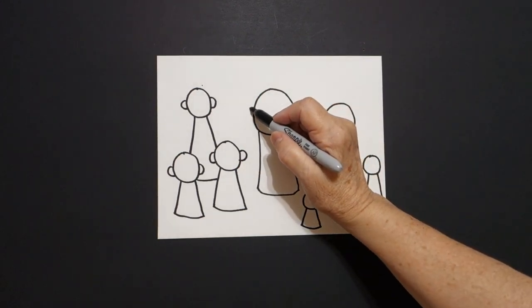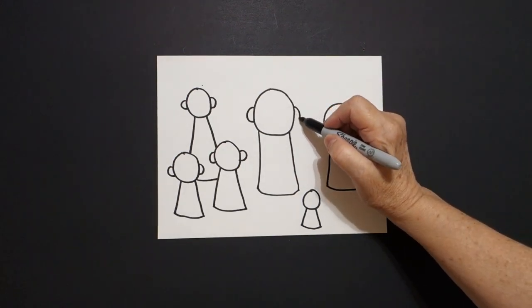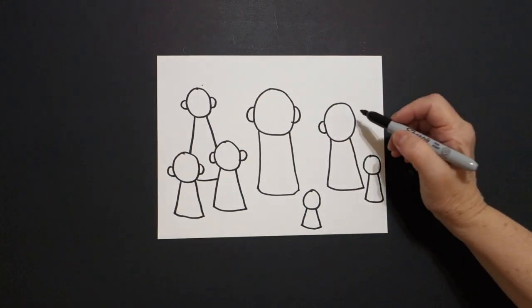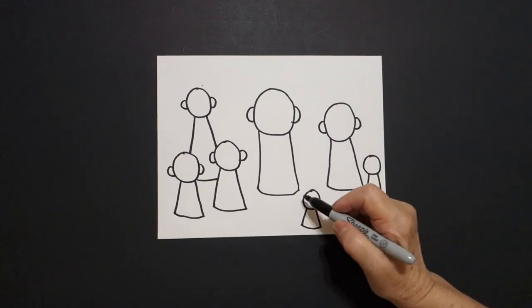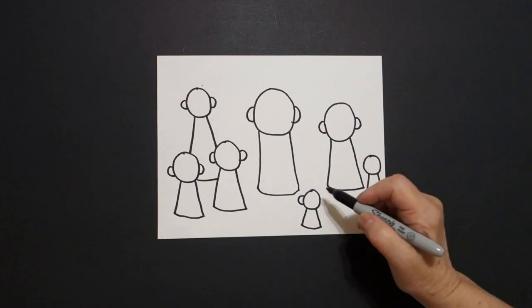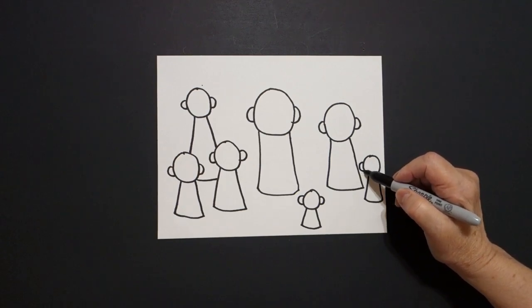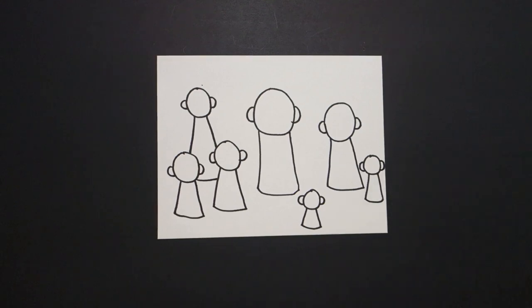Come up here, curve line out and connect, curve line out and connect. Come over here, curve line out and connect, curve line out and connect. Come way down here, little curve line out and connect. And right here, little curve line out and connect.